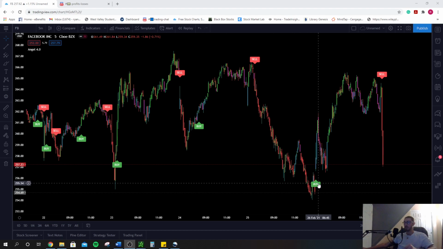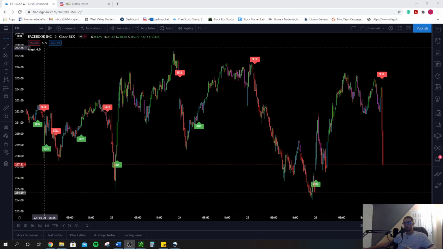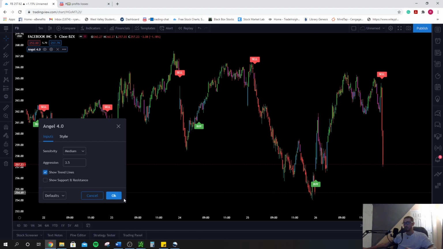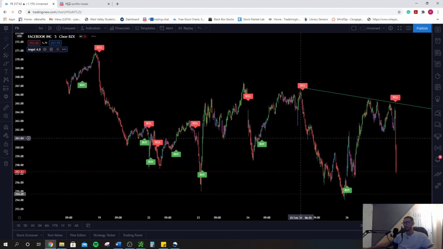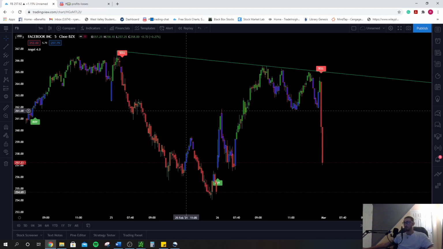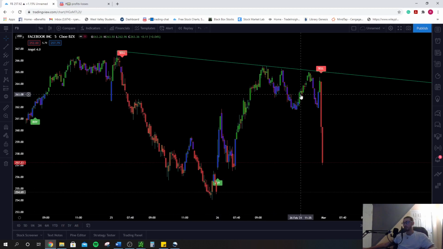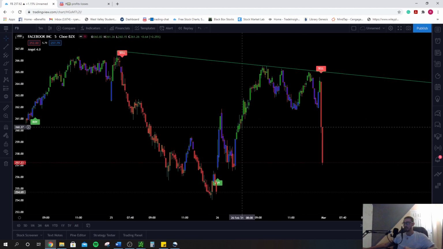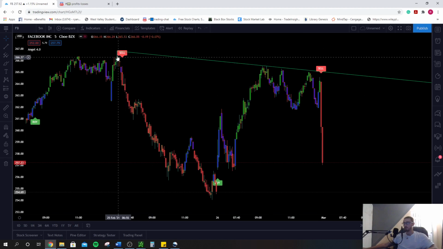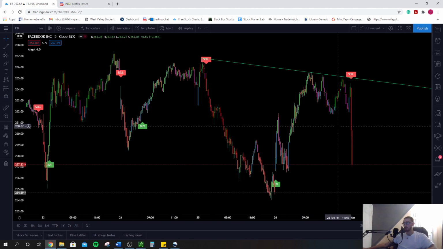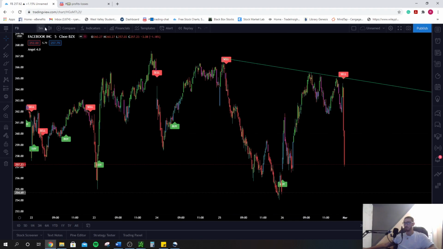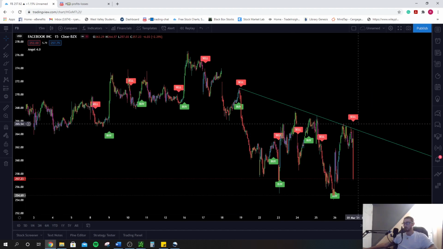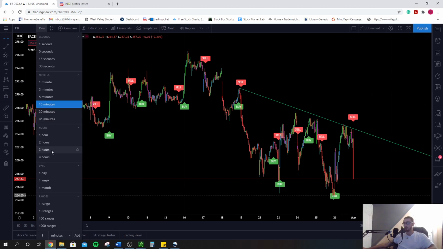return on your entry. So moving on to the next settings, we have the show trend lines. And this is probably one of my favorite additions that we've added to this algorithm, is that it will automatically generate and populate trend lines depending on whatever time frame you're trading on and whatever the swing highs and swing lows are. So we see here we have this 5-minute trend line being generated. We can move to a 15-minute. We can see a broader downward trend line being generated, and this is going to work for any time frame.